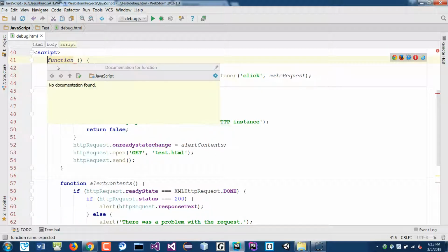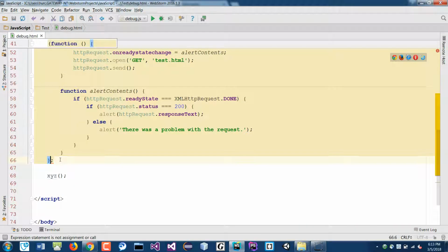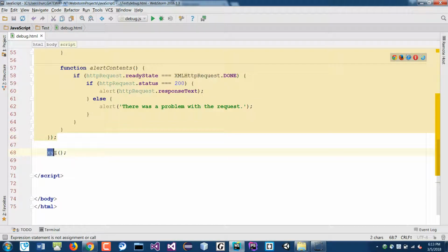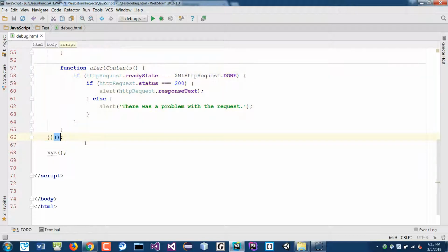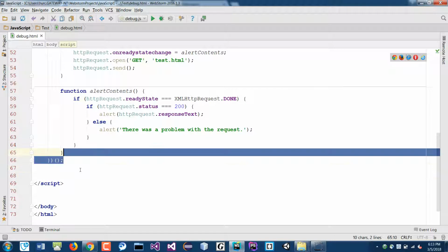You wrap the function, the whole thing, with parentheses, and so this whole thing here in yellow is like this part, and then I just need to invoke it. Okay, so you call the function right away.